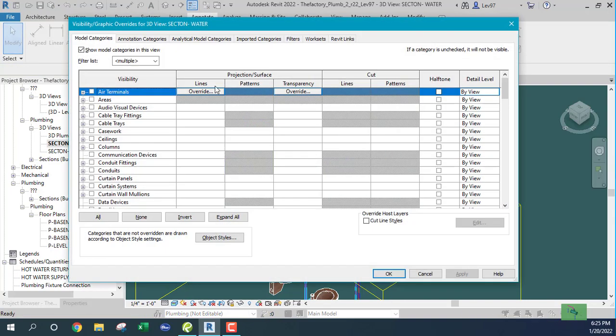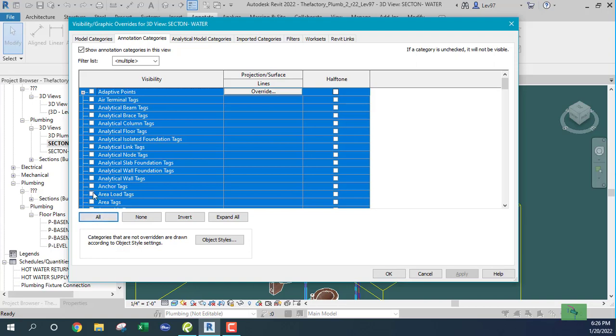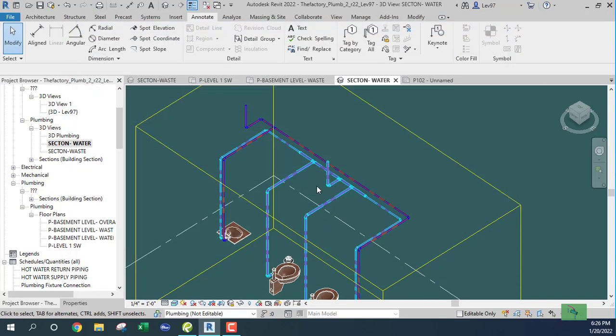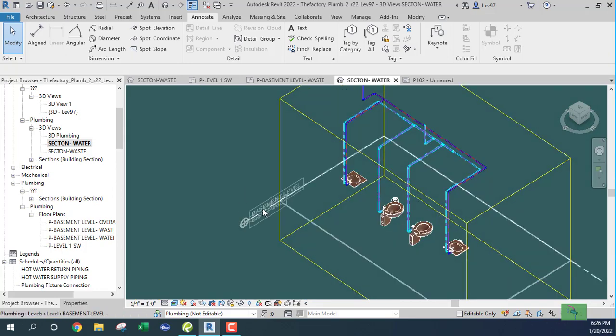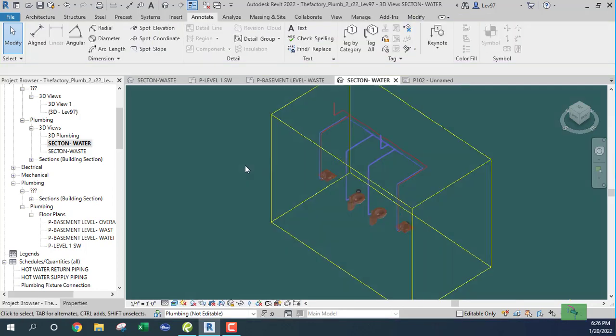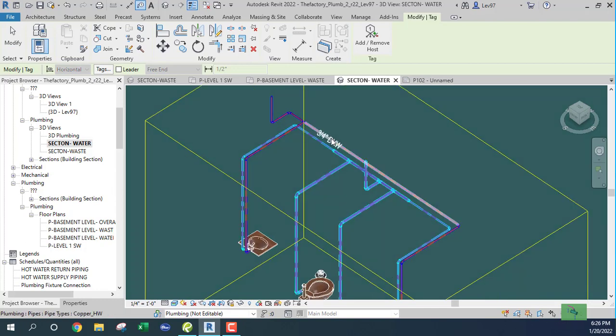So I think something is going on back here. Let me turn on the tags. None. Say okay. And we're going to get some of these levels. I think I'm going to turn this one off. Hide and view that category. I don't want that. So now we can go in. Yeah, this is what I wanted. Like a 3D, we can do that. Do this.